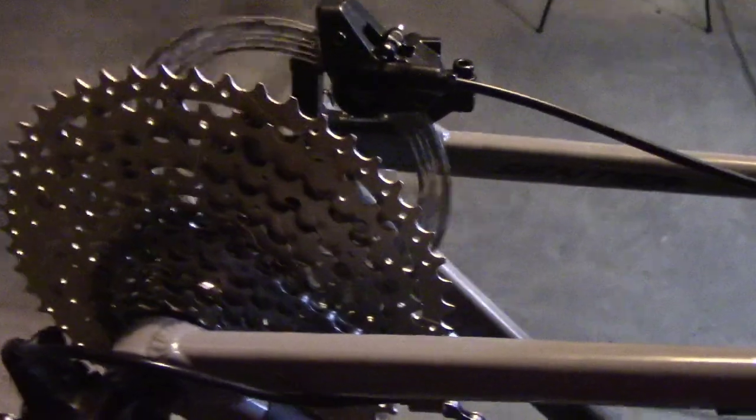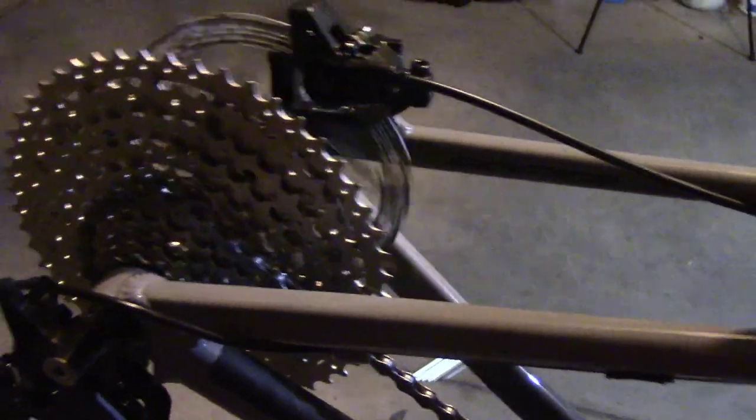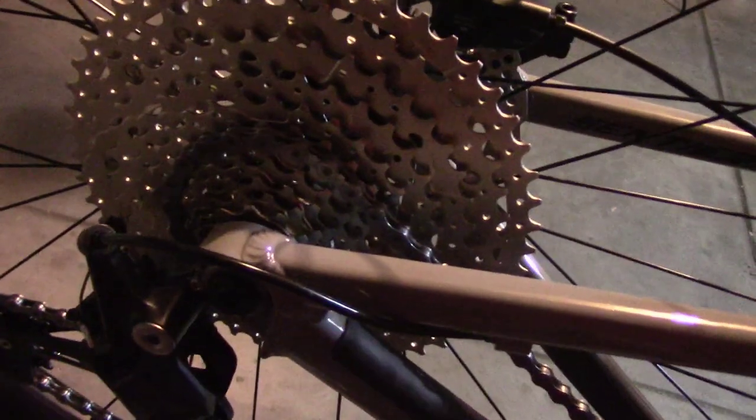So now it's not shifting up either. It's not shifting down or up. Okay, so we've got a problem. This gear will not shift. It will not shift out of this gear up or down at this point.